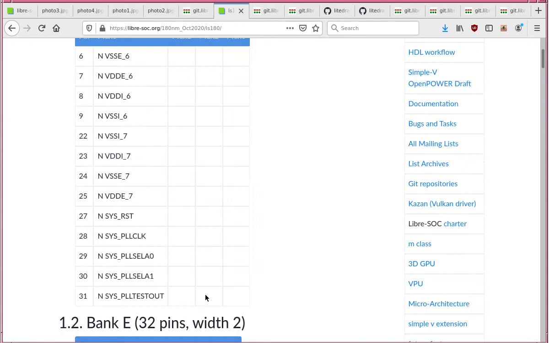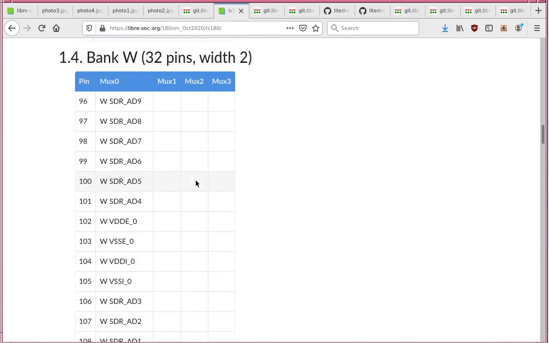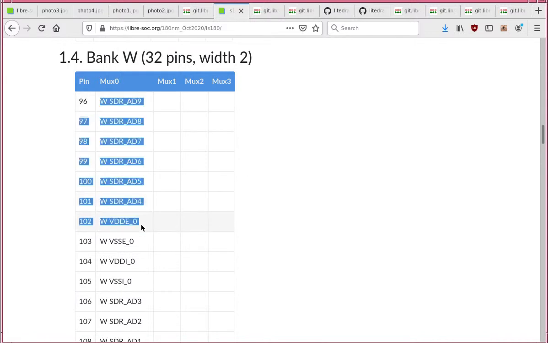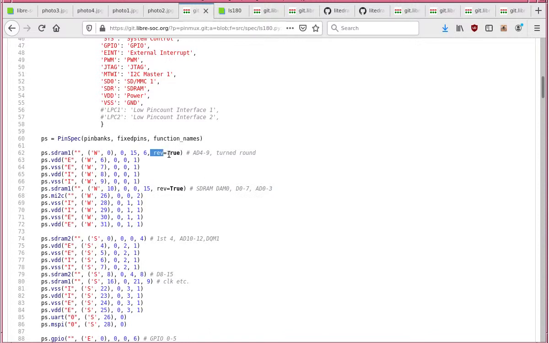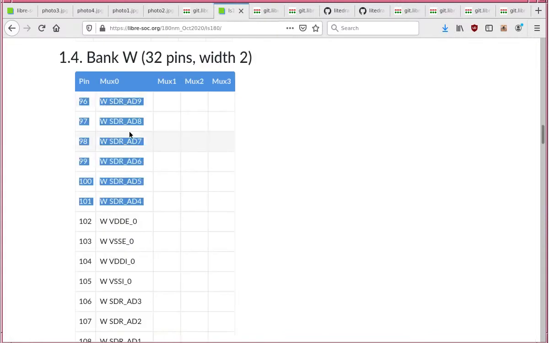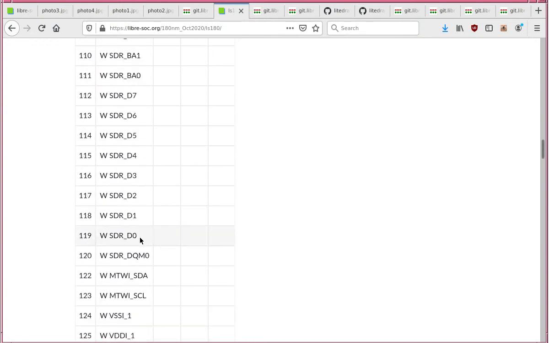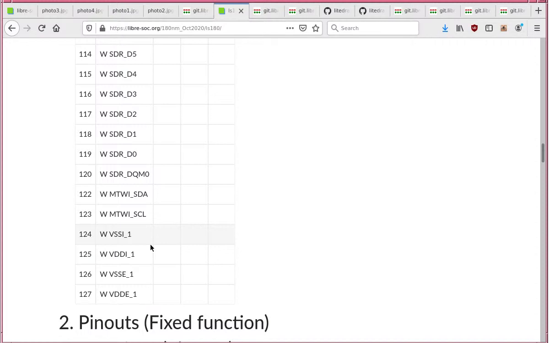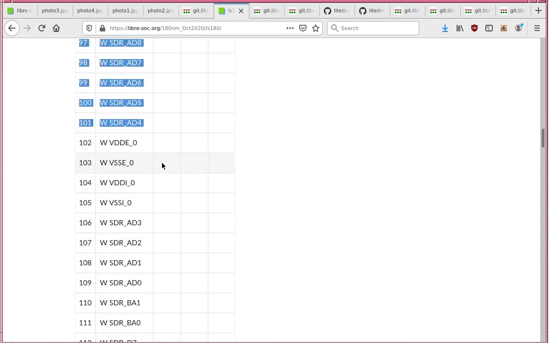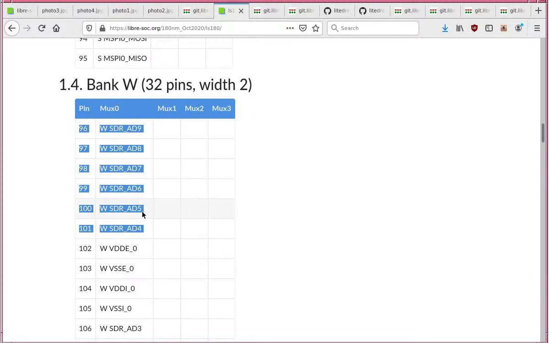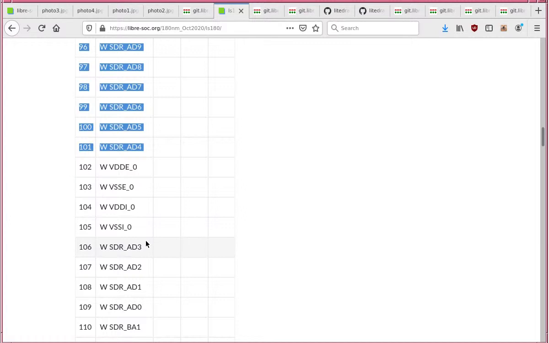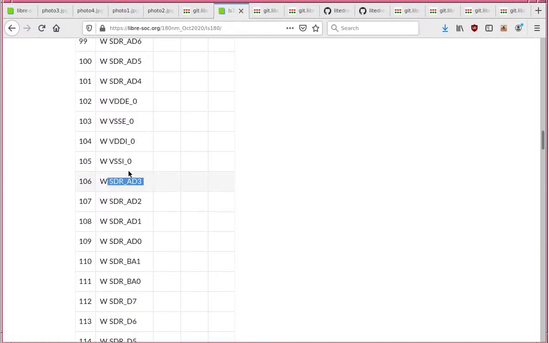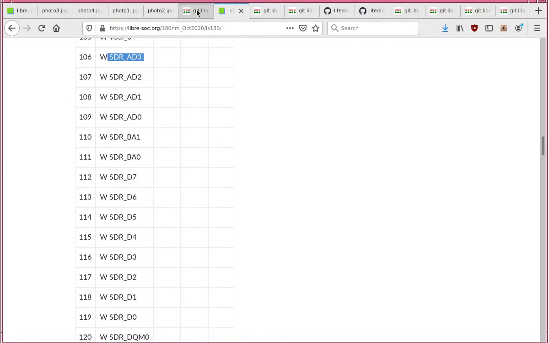So let's have a look at the west side here. North, east, south, west. Oh yes, look. These ones here. That is six address lines, 9 down to 4, in reverse order, because otherwise it would go 4, 5, 6, 7, 8, 9 there. And likewise, you can see these ones here, which go from, how many did it ask for? 15 pins starting at number 10, west 10. 1, 2, 3, 4, 5, 6, 7, 8, 9, 10. Oh, wait, no, it's from here. 1, 2, 3, 4, 5, 6, 7, 8, 9, 10. There, starting from here. All right, so because they're in reverse order, it goes from that one backwards. Anyway, you get the general idea.